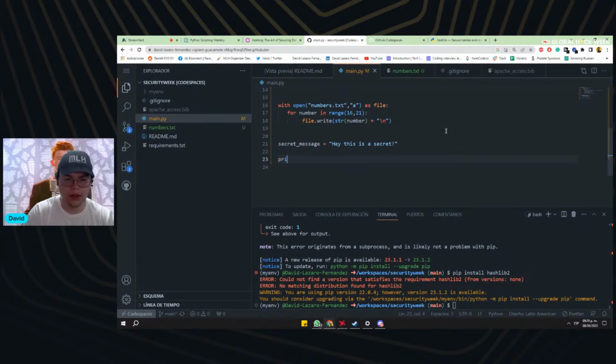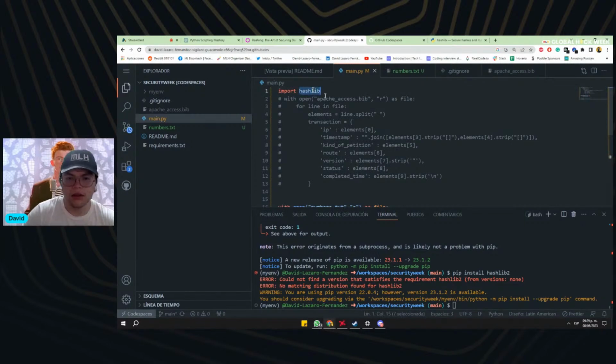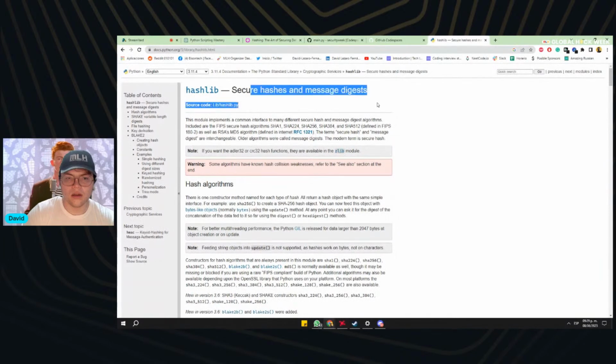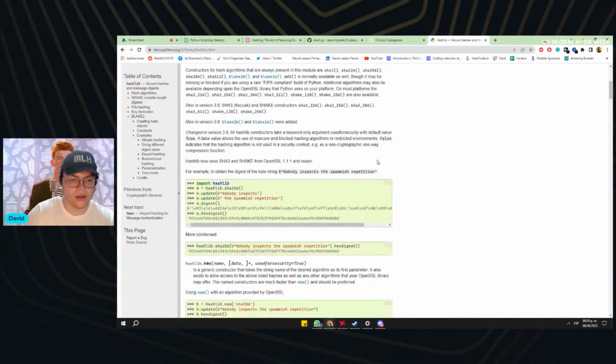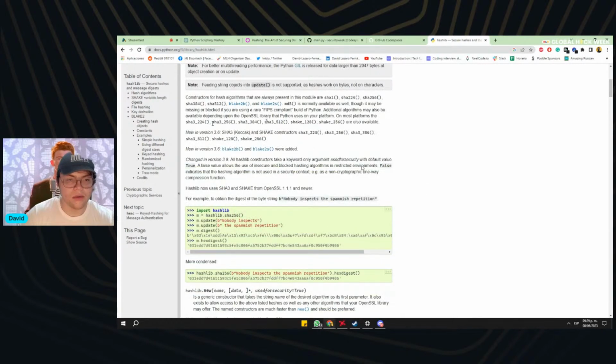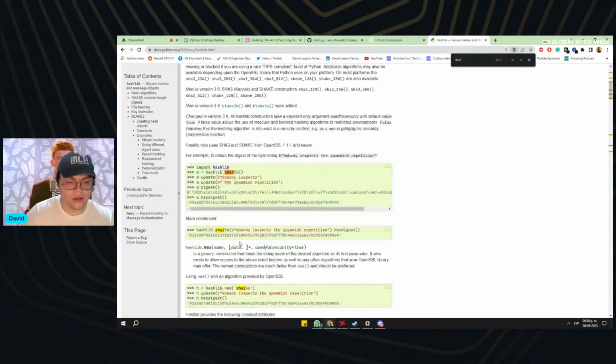So from hashlib, let's bring in the secret message. No, I think it was hashlib. Is it even detecting it? I don't know. All right, so let's see the Python documentation for how it was with the SHA-256 that we are looking at. So SHA-2. Okay, so first we import the hash type. After importing, then update, and we can print it out.